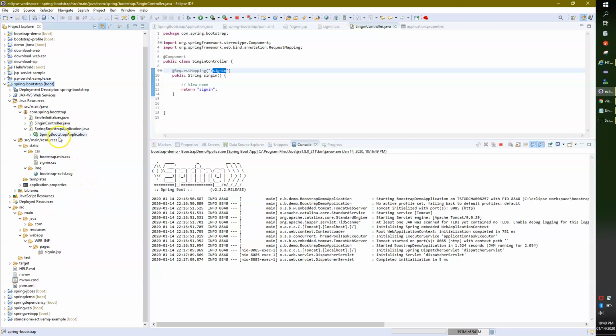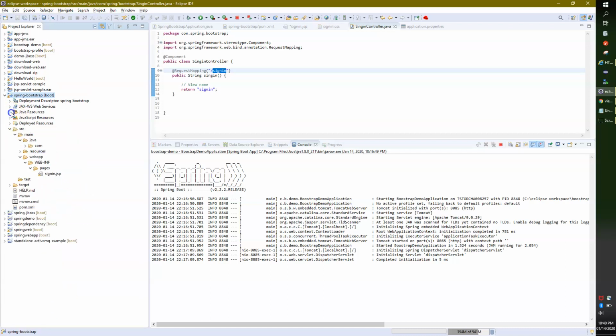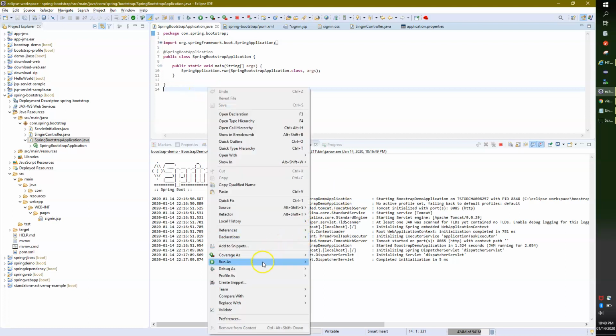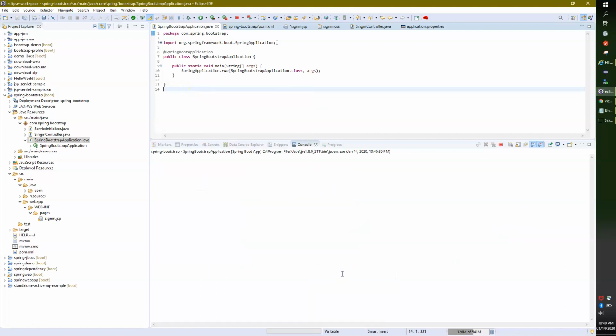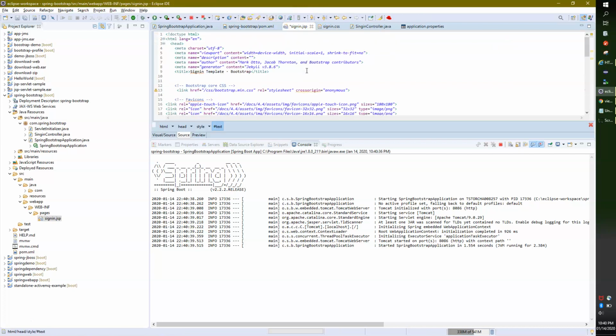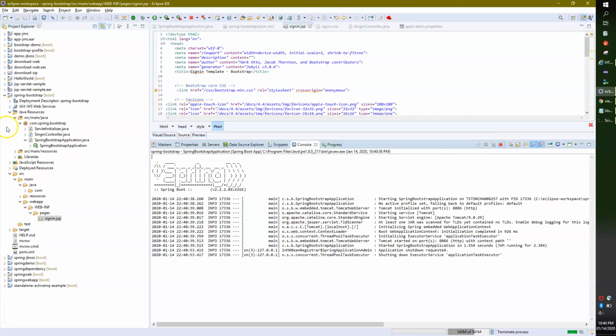Okay, let me run as Spring Boot application, running on port number 8086. Why is this not yet saved? Okay, it will save all.